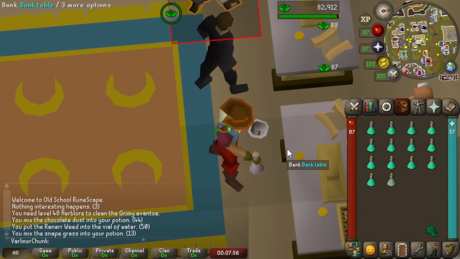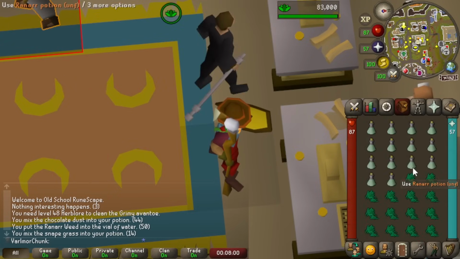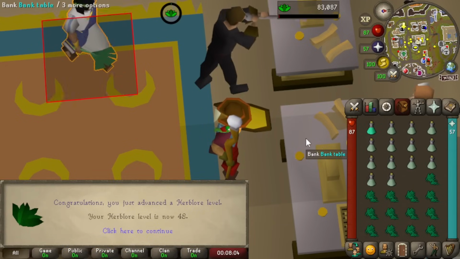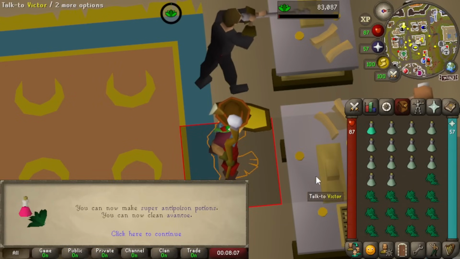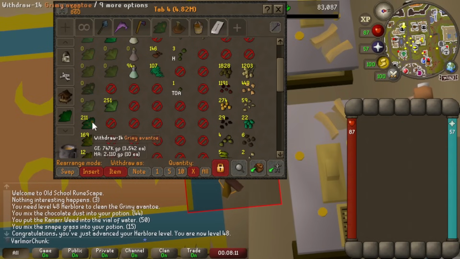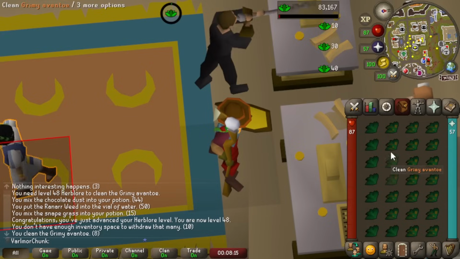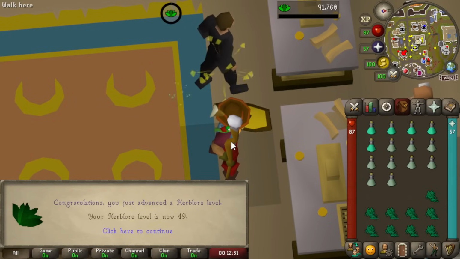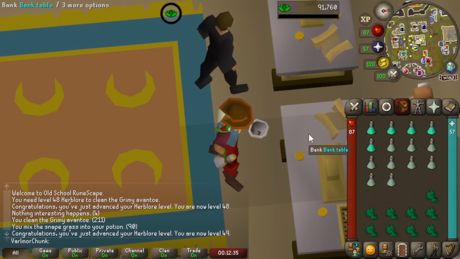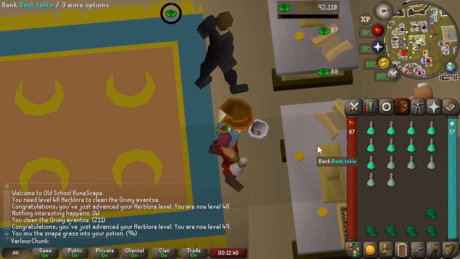A whole bunch of prayer pots coming in. We're on to the Rannars, just 100 of them to do. And this one here gives us 48 Herblore, which means I can pause that for a second, and I can clean my Aventos. We have, how many of those? 211 ready to go. Oh, extra XP. And 49 Herblore. We won't be getting 50 in this session, but next session we're going to have one more Herblore session to go, and then we're going to be finishing the chunk goal for Herblore.